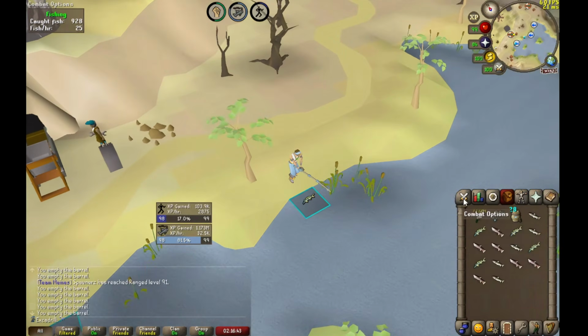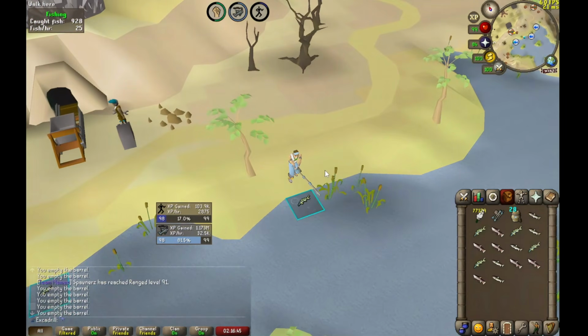Been doing some fishing with the fish barrel to treat myself with a little bit of AFK. I gotta say, 100k agility XP is 100k agility XP I don't have to do to finish 99. That's a good time. We should finish this up in the next few hours. We're getting about 32k XP an hour, which isn't anything crazy.